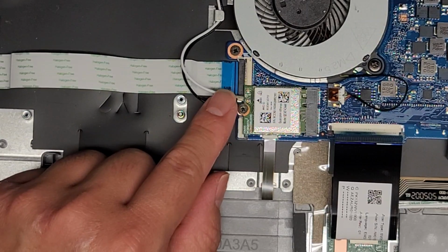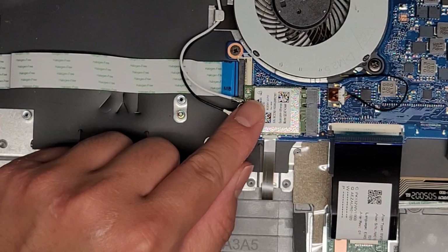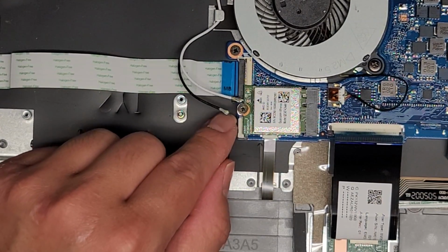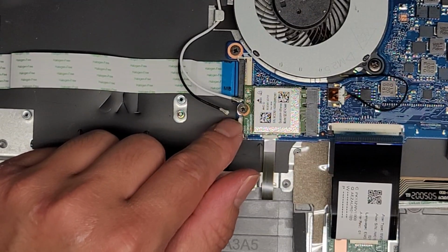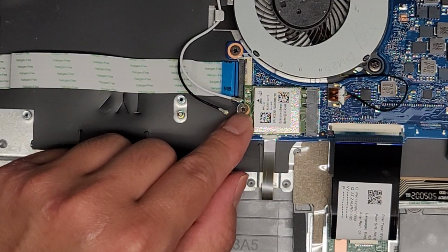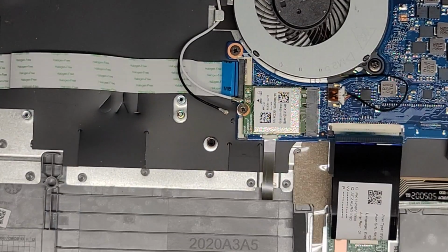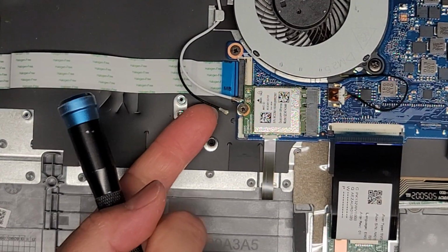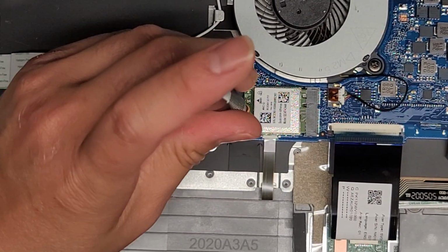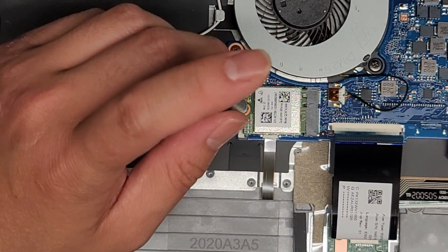You want to be very careful with these. These are pretty fragile connectors, and sometimes they don't solder this stuff well, and then this breaks off and gets stuck inside the connector, which is a huge pain to even try and get out of there once it's broken like that. So keep that in mind if you're taking these connections off. Unless you need to, don't mess around with them, because I've had some computers in the past where the solder's bad and even just lightly pulling it up rips the connectors off. It's pretty rare, but it does happen, so be careful. Unless you need to, I would try and avoid doing those kinds of things.